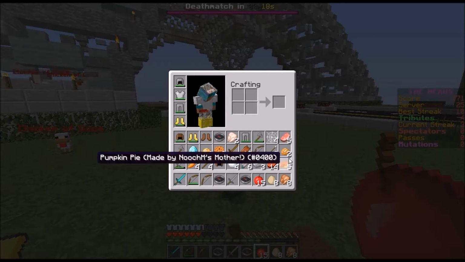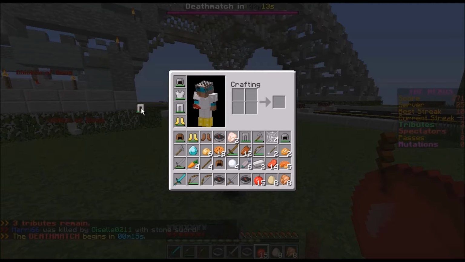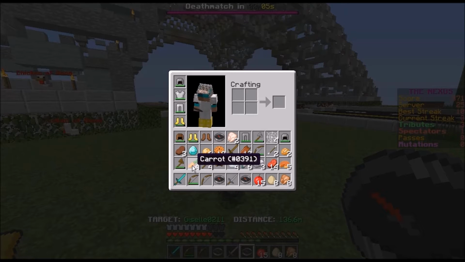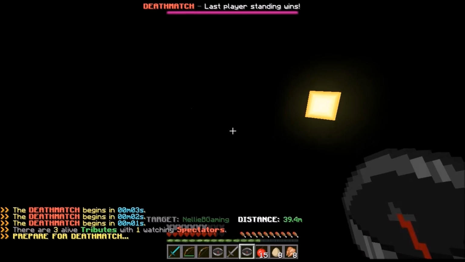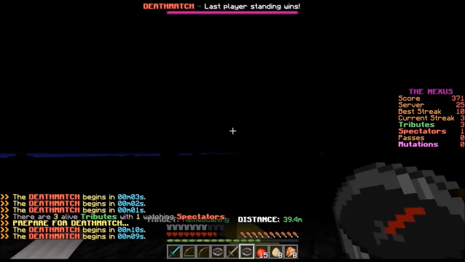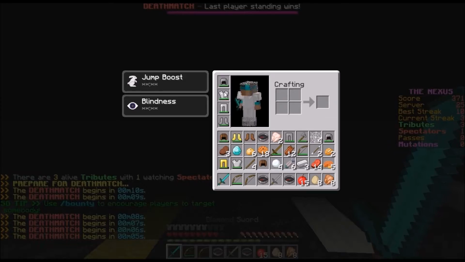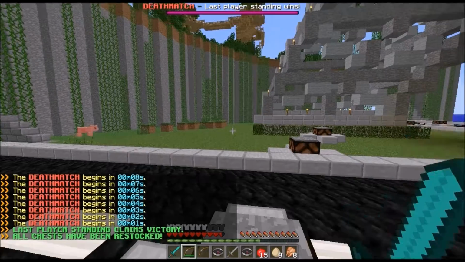Okay, 8 eggs can be helpful. Okay, iron pants. Nearest player is 130 blocks away still. We're good. Those are a little better. Okay, we're almost full health. We have a diamond sword, almost full iron. Well, not almost, but half full iron. Hopefully we'll win this if we don't derp too hard.